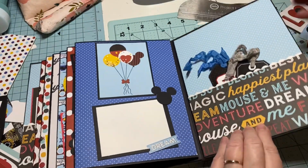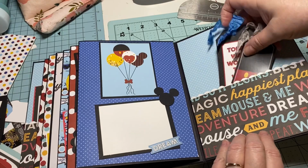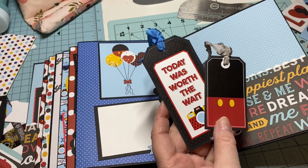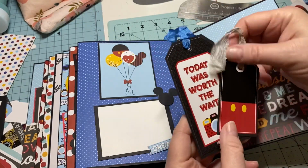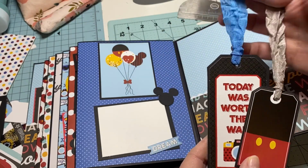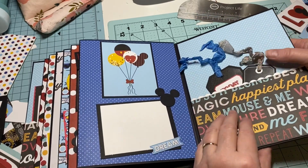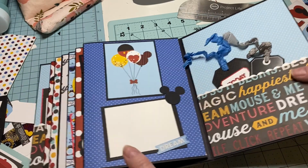And then lastly, here's the back page. And I had shown this in my previous video that I took some of the stickers that I have and layered them up on some black cardstock, added a little bit of seam binding, and made them some little tags to put back here. And then got a pocket on the back.